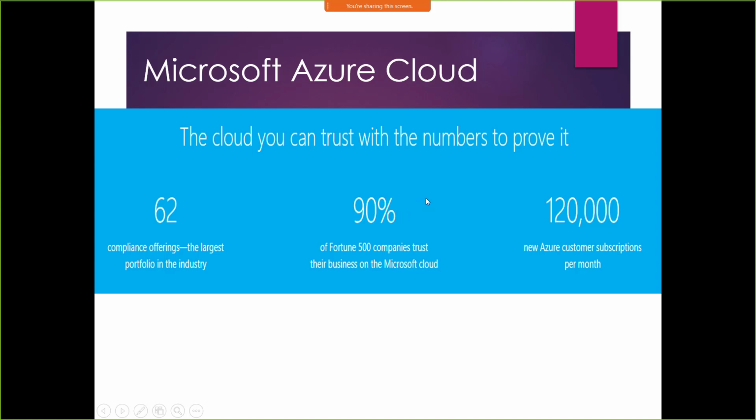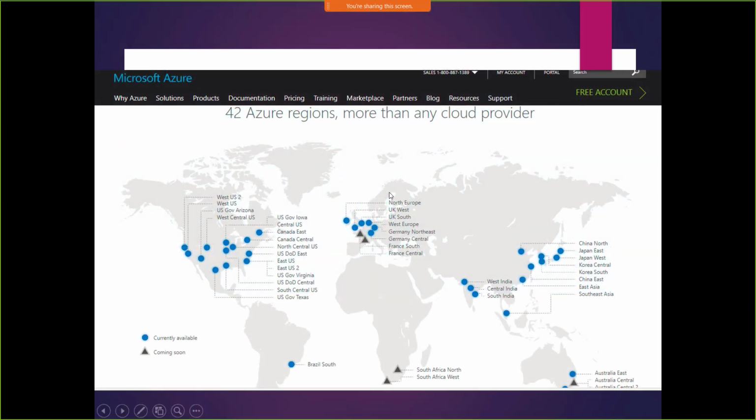In the GTA, you would find more jobs there. But if you are good in AWS, you will be good automatically in Azure as well. You must understand both. 42 Azure regions, more than any cloud provider. Yes, they have more regions, big regions there. Now we're talking about Microsoft; before we were talking about Azure, AWS. They have regions, but still in terms of customer strength and in terms of revenue, AWS is a leader.